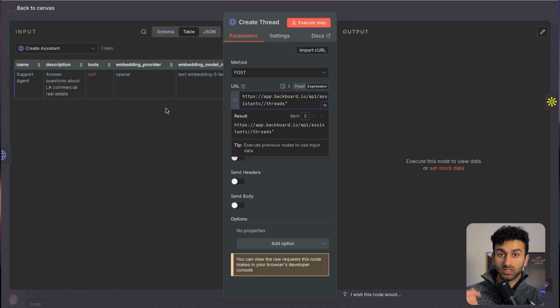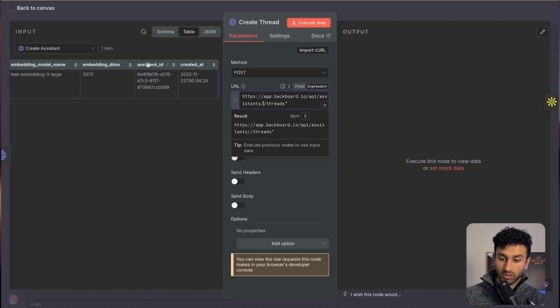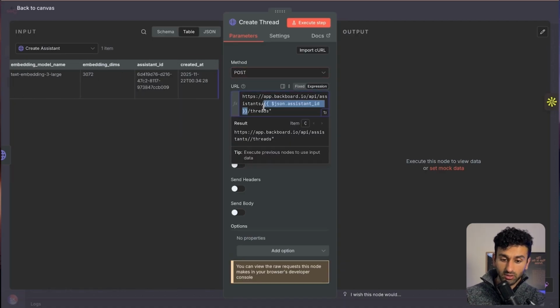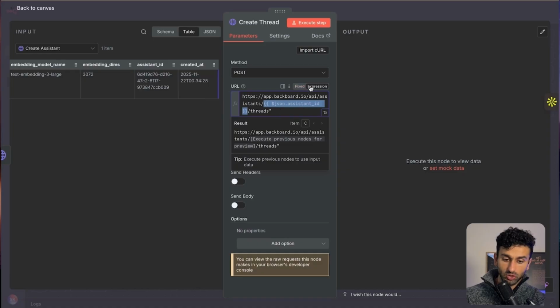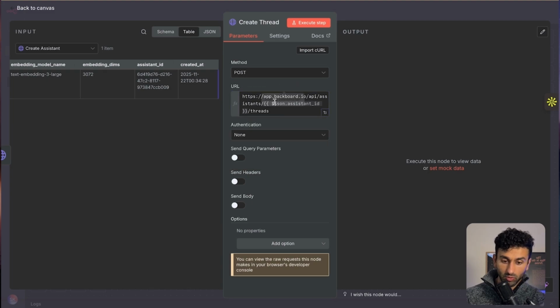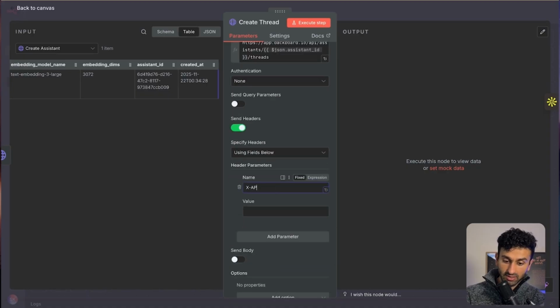Your assistant ID will look different than my assistant ID. So what we do here is we drag the assistant ID here, just like that. Make sure this is an expression, not a fixed value, so that it can take variable inputs like this assistant ID. Let's remove that quotation. We don't want that there. Now we know that this URL is correct, and it dynamically updates based on whatever the assistant ID is in that run.